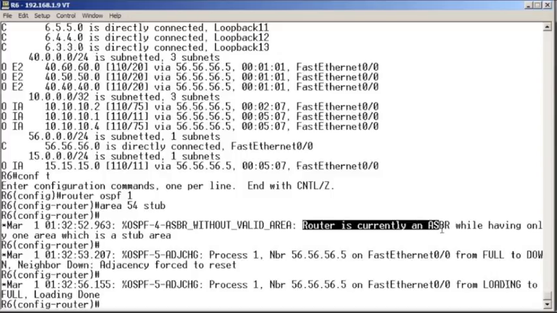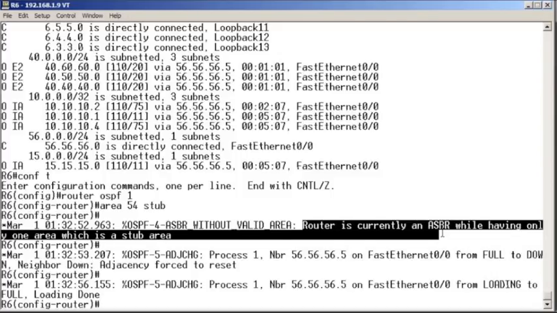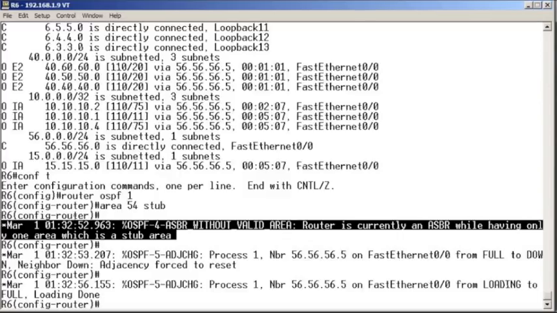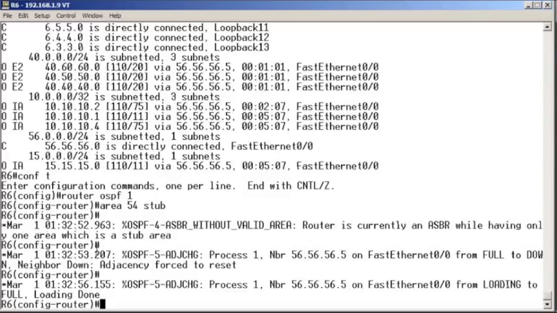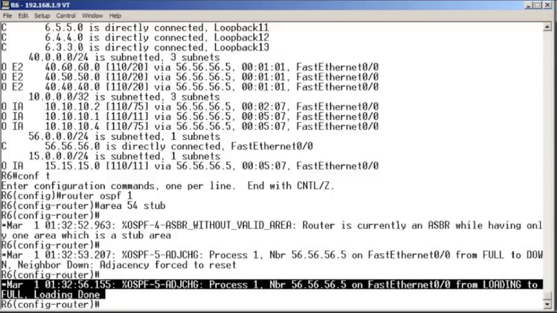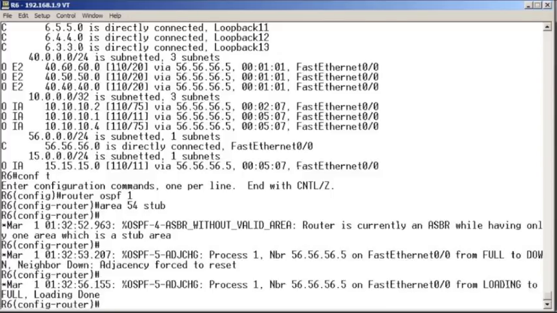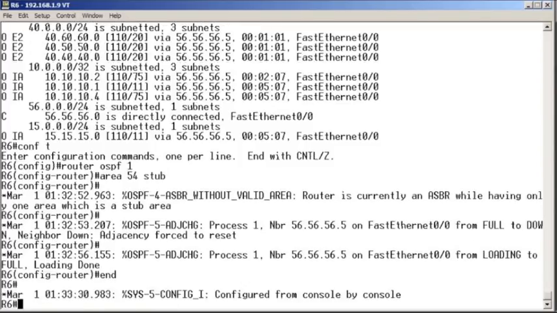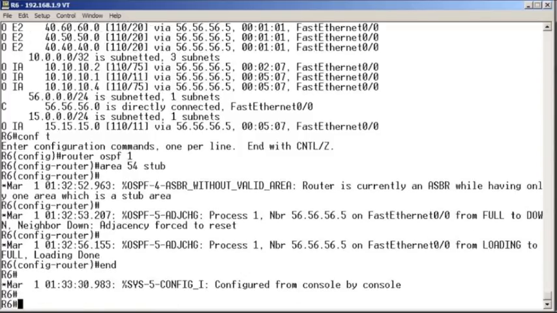Router is currently an ASBR while having only one area, which is a stub area. Oof. This R6 still thinks it's an ASBR from our earlier configuration. It's not, though, and I suspect that error is now solved because we can see our adjacency has come up. We'll end our configuration and we will test this stub behavior.